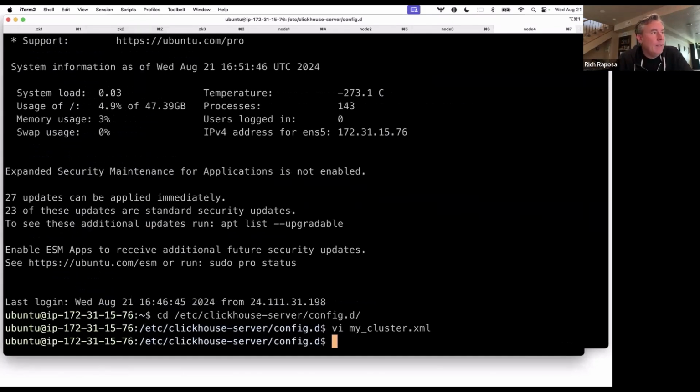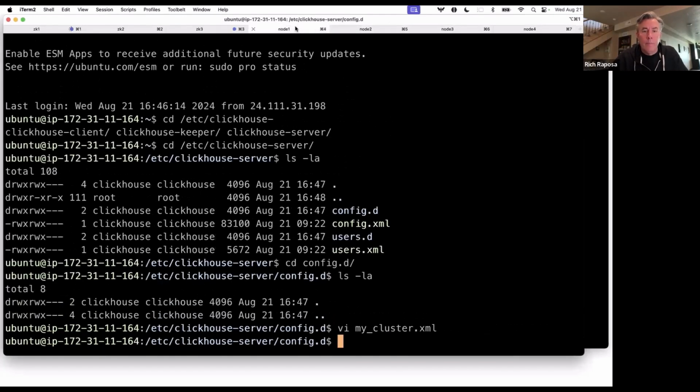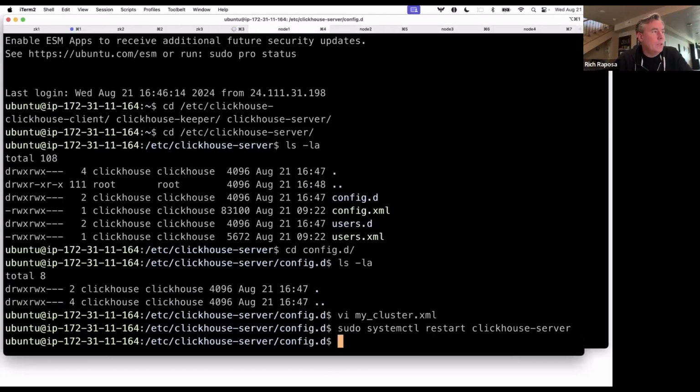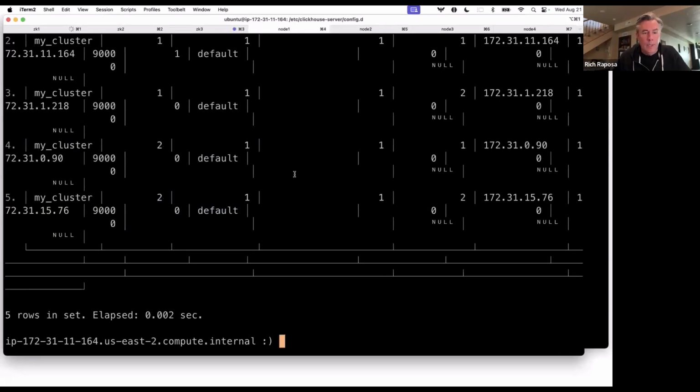If you looked at the command where I installed it, I actually have ClickHouse running as a service. So just to be sure that it's working, I'm going to restart ClickHouse on all 4 nodes, just to make sure that's all good. And I'm going to run the ClickHouse client and select star from system.clusters. And I can't read that, so I'm going to change the format to vertical.